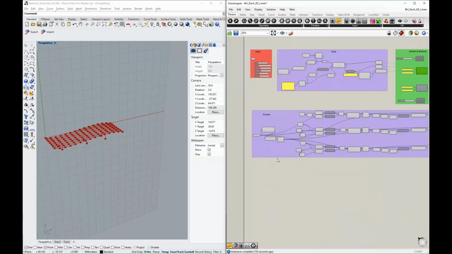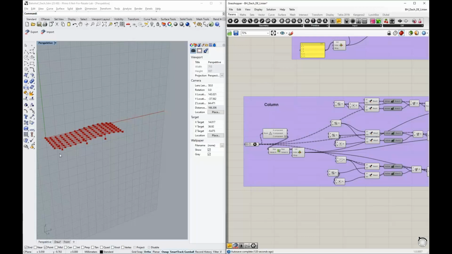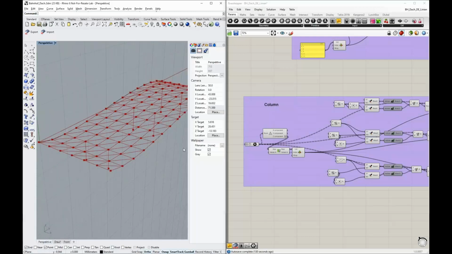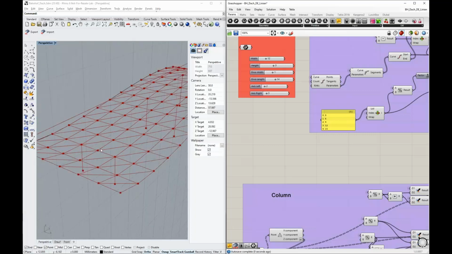The other algorithm that I have here is for the columns. Here I don't want to explain it. It had just two goals. I wanted to be able to move my columns, as I showed you before, with these two parameters. And I always wanted to create the column in the intersection point. So I don't want the column to move through the glass panel or something like this. So this was one goal, to have it always connected to one of these points. And the other goal was to have control over the height of the structure.